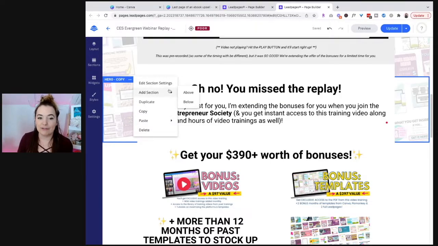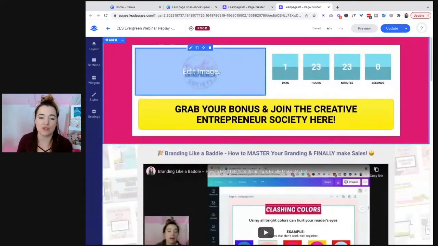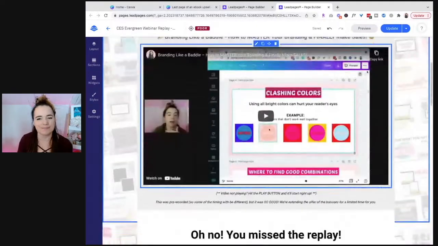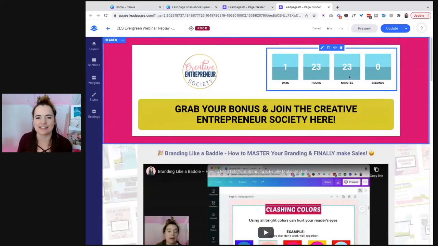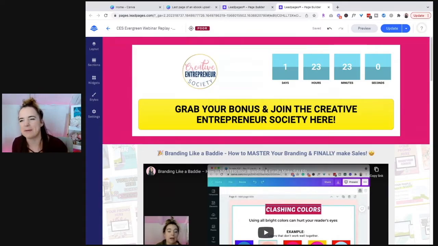So yeah, full stop. I do not like to start with a blank page when it comes to lead pages, because I do have so many different things. I will usually make some kind of a Frankenstein-y monster sales page because I hate starting from scratch. I just absolutely hate it. I also am not a huge fan of the way this looks now that I'm looking at it, because it takes up a lot of space. But that's a totally separate problem.